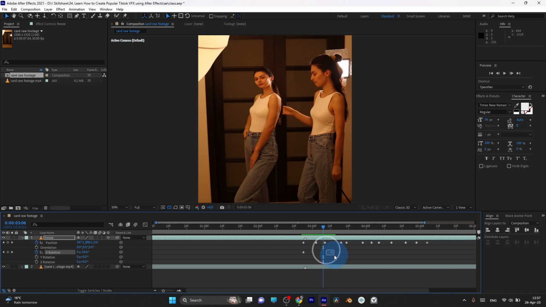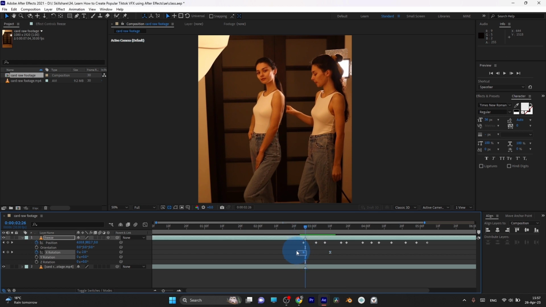We can also select this keyframe and press F9, which means that this motion will start fast and slower till this keyframe. It will give this more natural look and slow it down, so it will match better with our hand. Same thing we want to do with this keyframe. Select it and press F9.